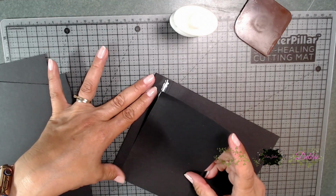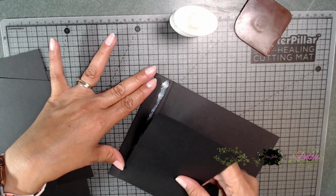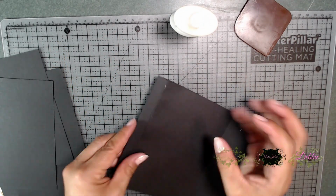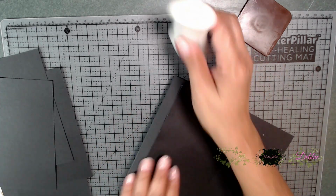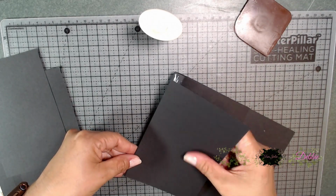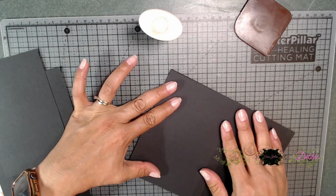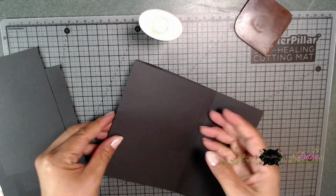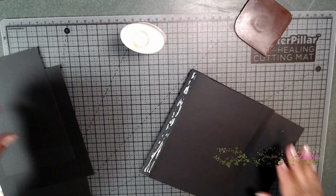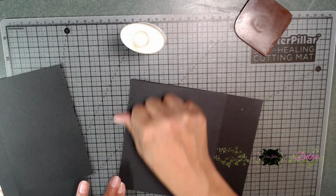You want to make sure that all of your mats, when you put them on this, are all even, because if they're out of whack or a little bit off, it throws the whole thing off. So you want to make sure all of your mats are on there evenly. Once you get that first one down, fold the second one down, place your glue down, grab your mat, place that one on top of that, make sure it's even, then just go down the line.